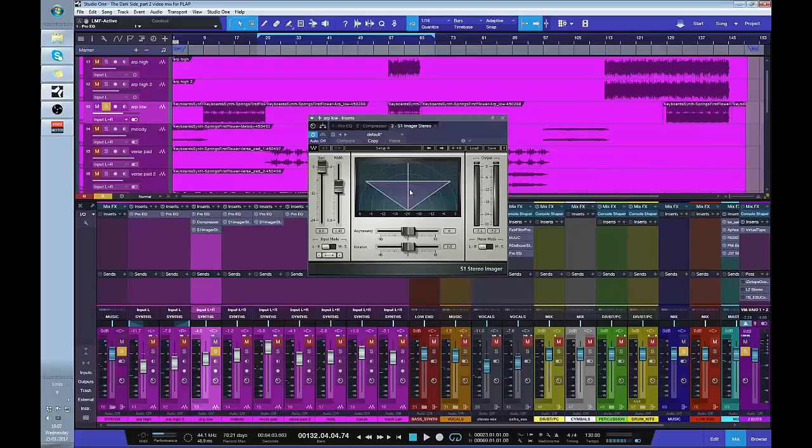So what I've done, I've added this wide. I've not put it too wide because I don't want it to compete with other elements, there's a lot going on at the end of this song, but I want it to stay out of the way of the centre, and these two are panned central. Okay, so that's why I've done this, and let's have a listen without and then in.